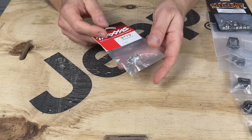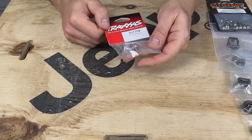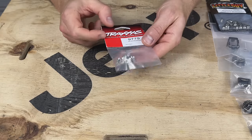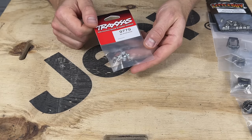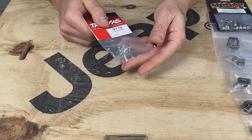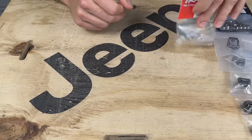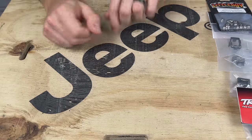And finally, the last thing I got is these Traxxas metal differential gears. I think when I get the diff covers off I might as well swap these out while I'm in there. I've been holding on to these and procrastinating — I think it's time. So why don't we do a baseline course run, see how the thing does now, and then we'll get to installing these.